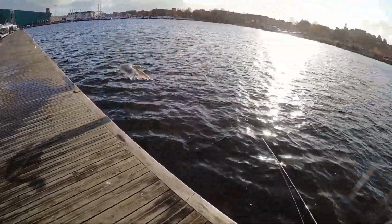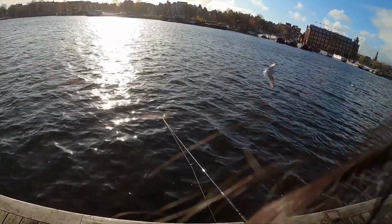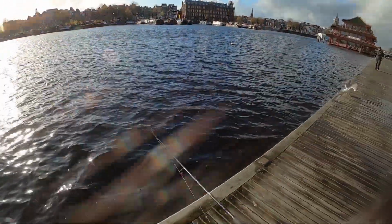This bird's like, oh my god. He's some space bird. He went around me.